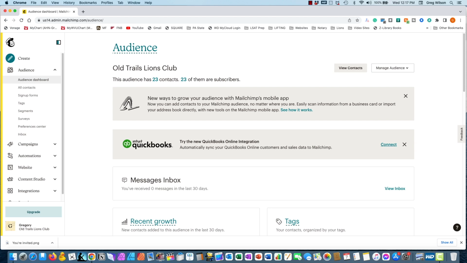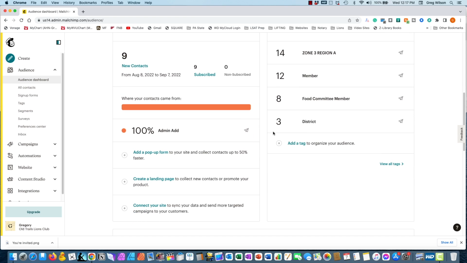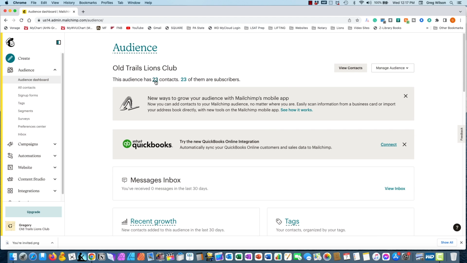Now, it says audience has 23 contacts, and 23 of them are subscribers. We don't have 23 people in our club. I have some tagged for the district, some tagged for my zone because I'm a zone chair, and other ones tagged that are members of Old Trails. So you can send out your newsletter to all 23, or you can segment them to send to only so many of them here, or so many of them there.